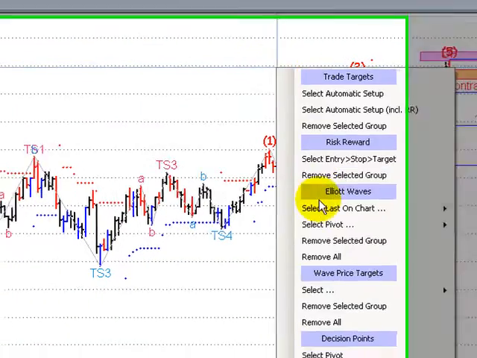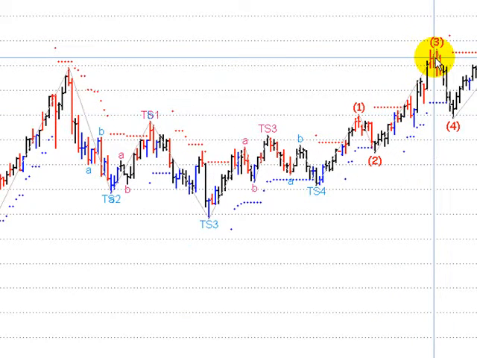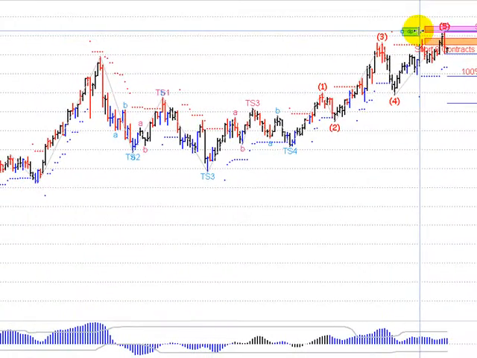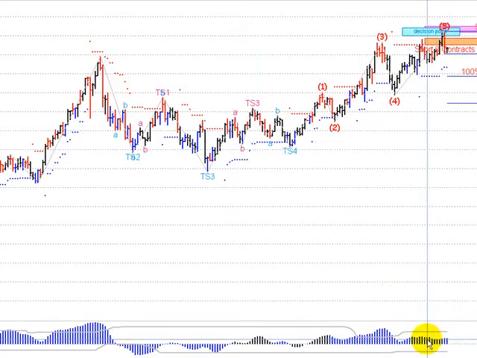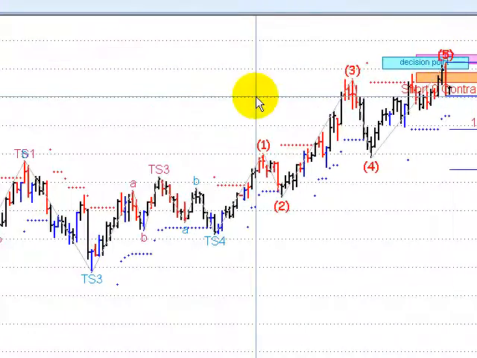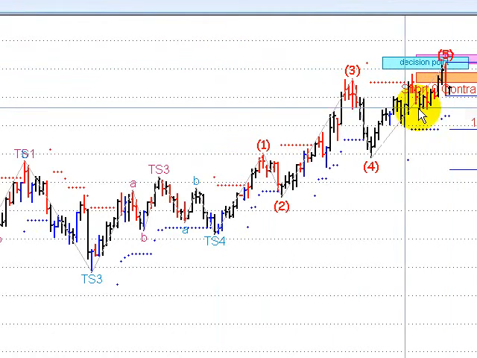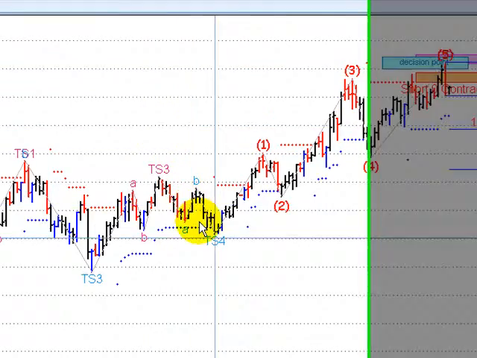If I also drew the decision point, select the decision point pivot here, which happened to be that wave 3 high, you can see we also have this decision point resistance in there as well. Again, the trend is long, so you're looking for a potential end of the trend there. It hasn't triggered to the short side yet, but there's a setup there, and we've been watching that one for a couple of days.